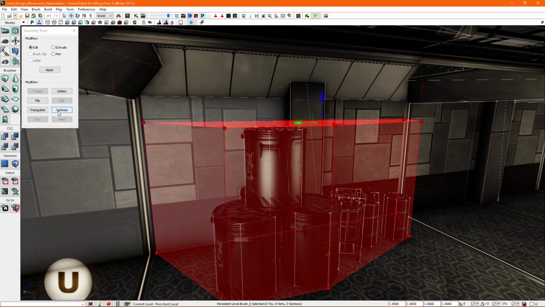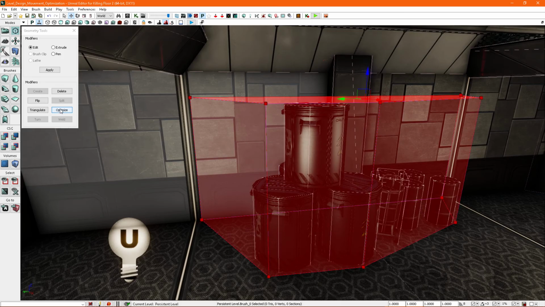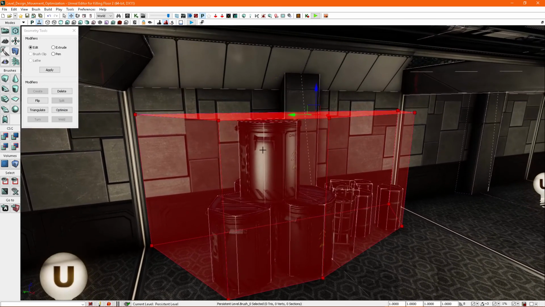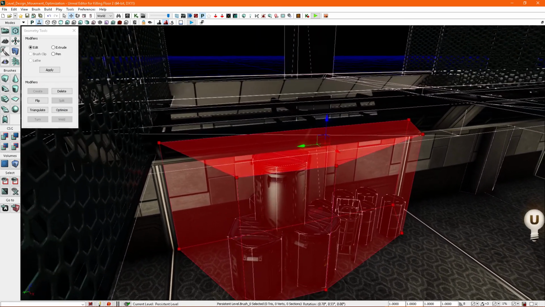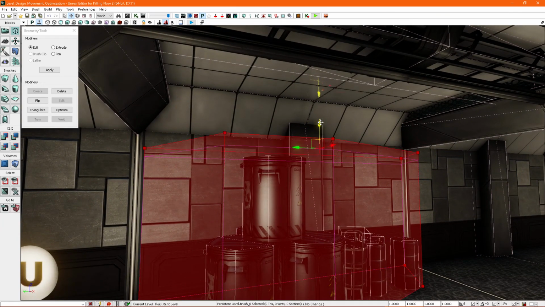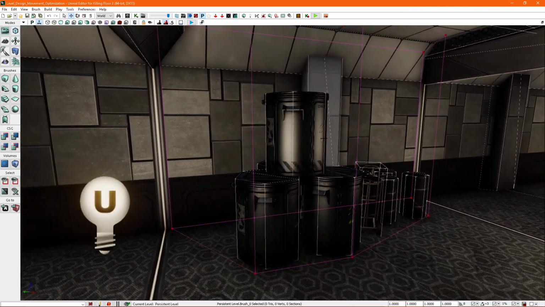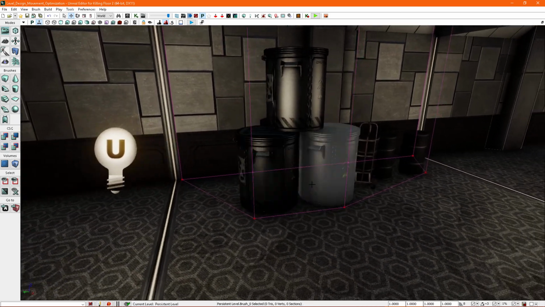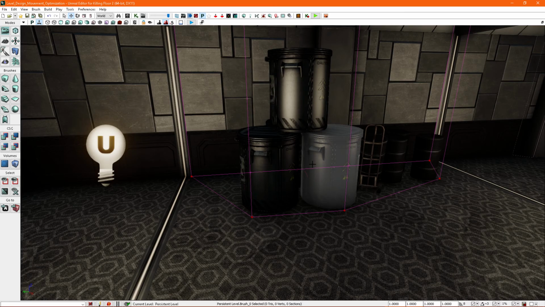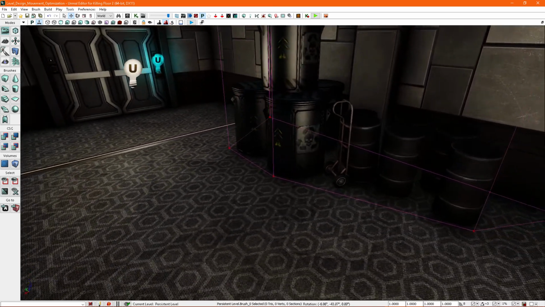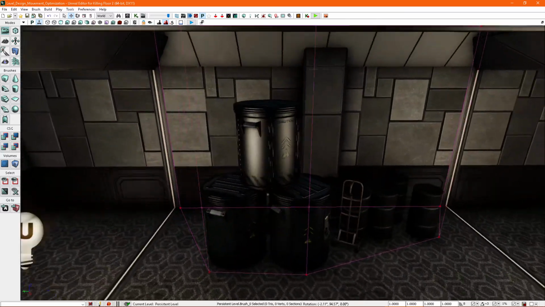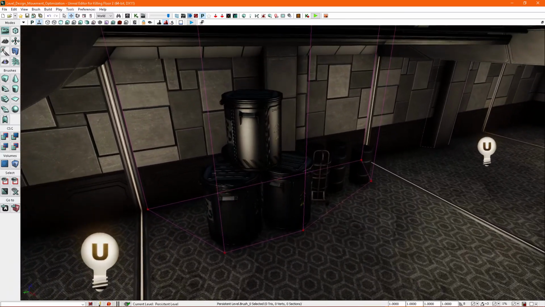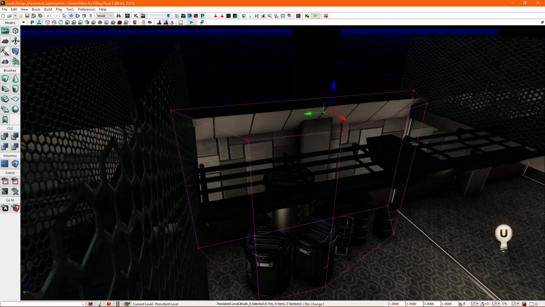You can always click the Optimize button on your volumes, but you might not always see a result. It kind of depends on the shape of your volume and on how the SDK determines whether or not there is any optimization to be made. So if you are unsure, just try it, and if nothing happens, you're just going to have to go, well, okay, fair enough. I can't optimize this volume, and that's okay. It's not something you have to pay a huge amount of attention to. It's just a nice little thing that you sometimes are able to do.